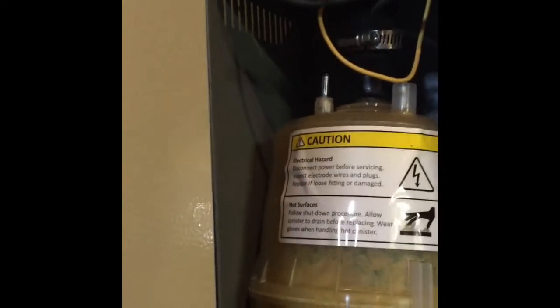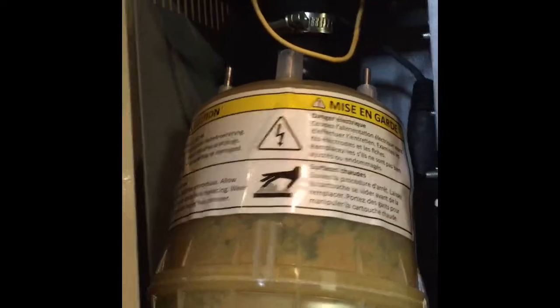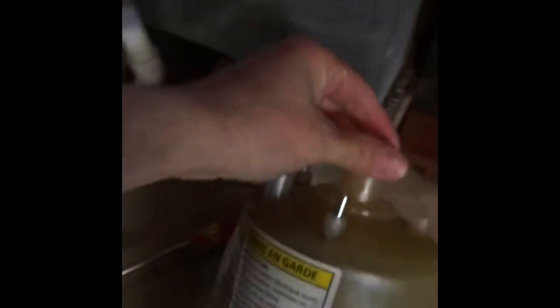Alright, so we just lifted it up, pulled it out the bottom first, and then we'll pull it out the top. It's still a little warm. Didn't let it cool off very long. Alright, so there we go. There's the old one. Let's see. Yeah, it sounds like it's full of calcium. Sure, it has some water in it. It's pretty heavy.